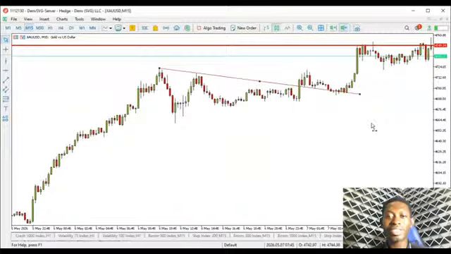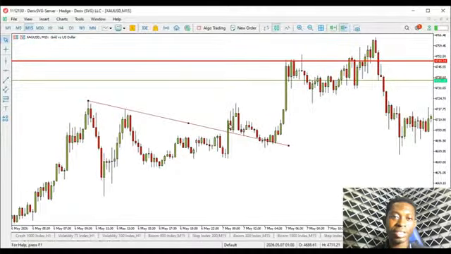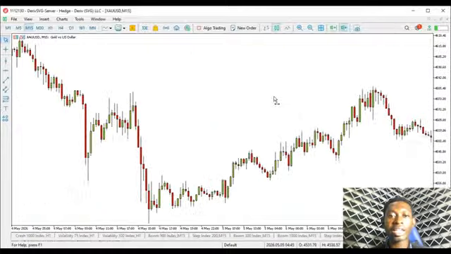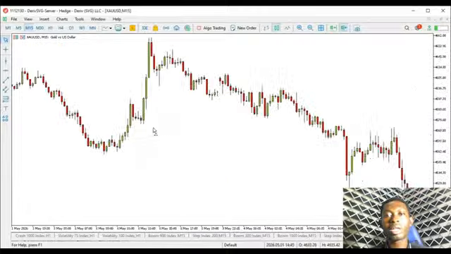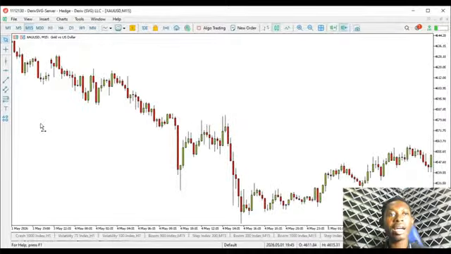I think I actually traded this. That was last week. I traded this. I bought at the close of this candle. I traded this. Okay. And then you have it that way and that way and that way and that way.